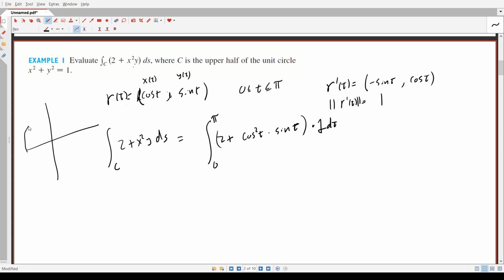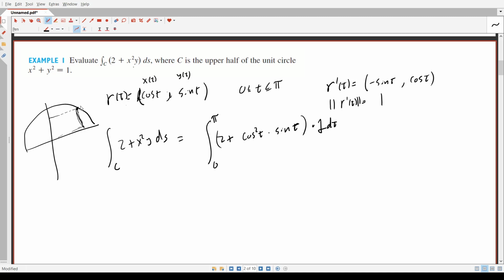So here, this is my curve. If I'm going along this curve, what's the x coordinate here? That's going to be the cosine of some angle t, and then the height is going to be the sine. It's just because I'm describing a circle. It'll be different for different curves.